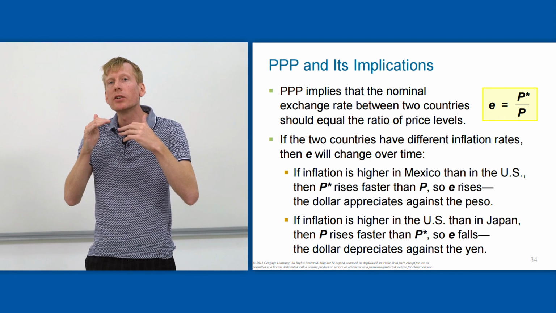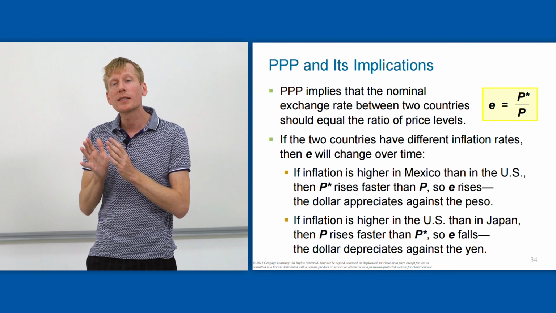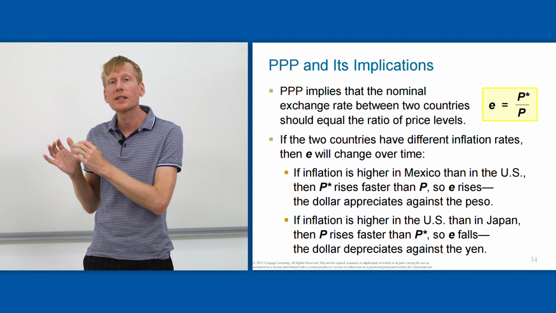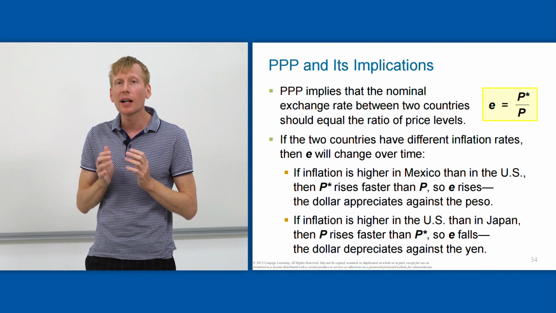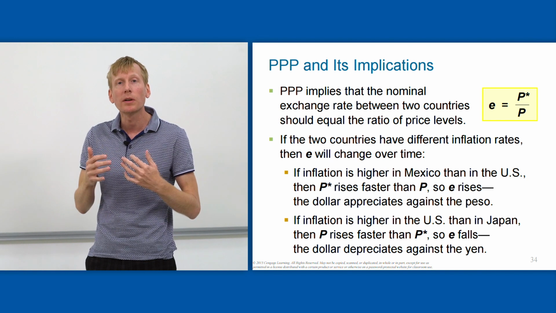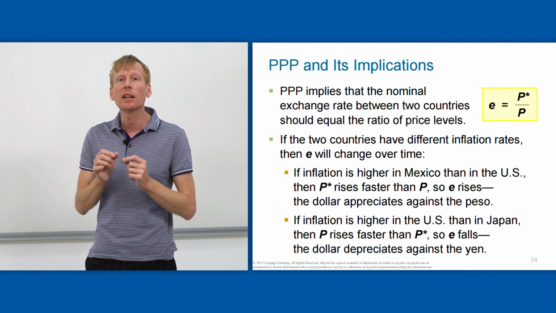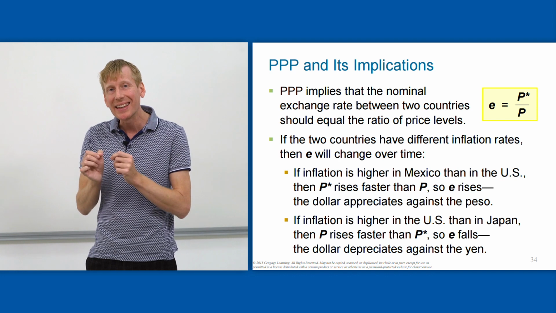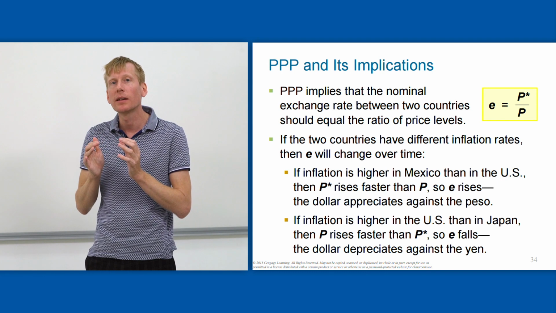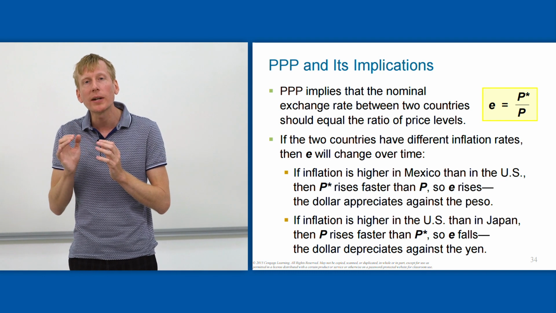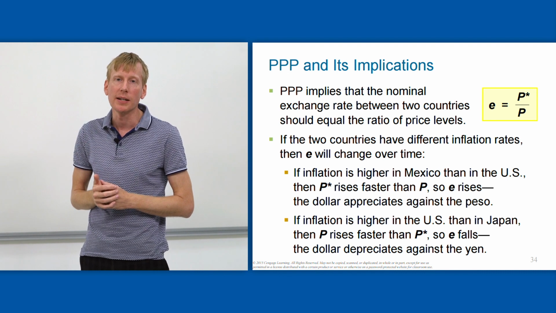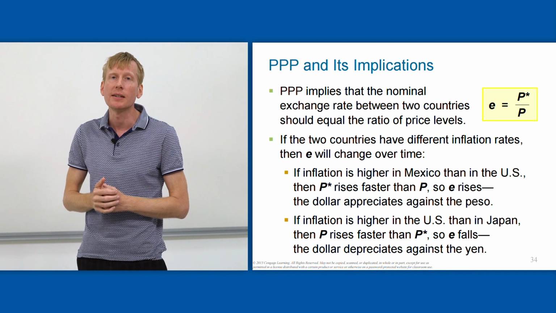The nominal exchange rate should increase along with it, so that even though goods in, say, Mexico have become more expensive, the US dollar is able to buy the same number of Mexican goods as it would before. So the number of Mexican pesos that a single dollar can be exchanged for, E, has to rise along with Mexican prices, or along with the rate at which Mexican prices diverge from American prices, or the gap in inflation rates between those two countries.